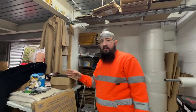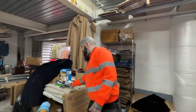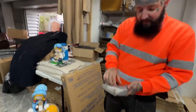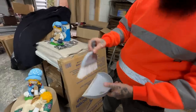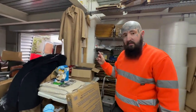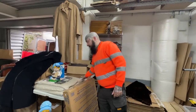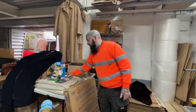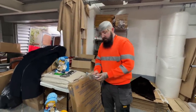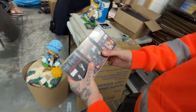So next, I'll show you a few things we're taking to Exeter shop today to restock, and we'll have a little clean up for this little screen pan. Gonna do some price reductions on stuff that's there already. Not much is going there today because I don't want to overload the shop. So we've just got some cassette tapes at £2 each.